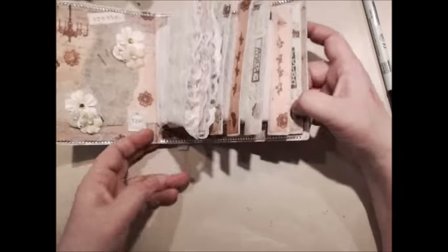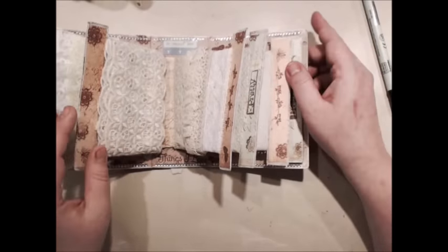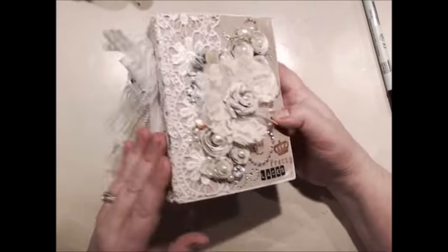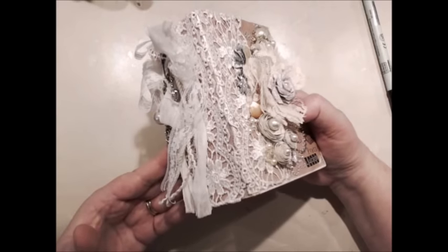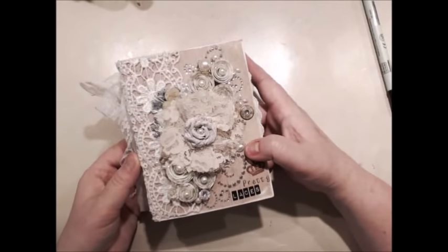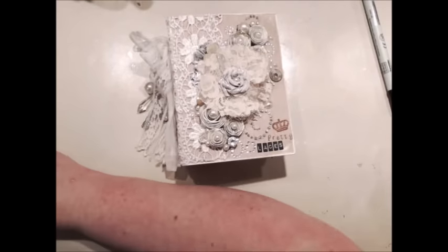But I wanted to show you how to make this because Christmas is coming close. Yes, I mentioned the taboo word. And if you have a lot of crafty people on your Christmas list, this would be a great gift to give them. And you can have a bunch of these made up and have them ready as gifts. So I figured I'd go ahead and start and show you how to do everything. So let me gather my materials and I'll be right back.